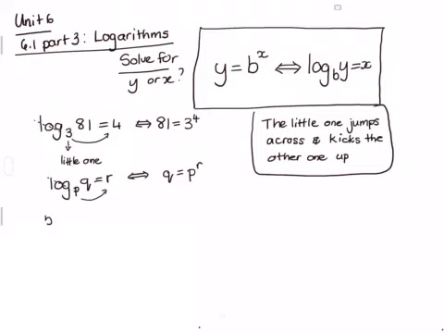Now notice, if you know your rule, you can actually do it backwards too. So in this equation, I have the value of the 5 and the 2, but I want the x. So I say to myself, well, if we use our rule backwards, which one was the little one? It must have been the 5 because it kicked the x up, right? So the x would slide back to its place. The 5 will become the little one, but it can only be the little one if I put the word log in front.